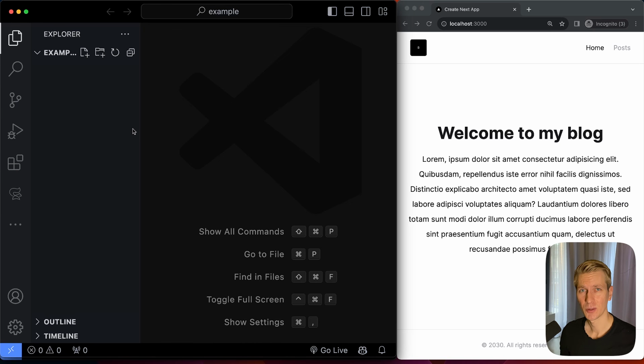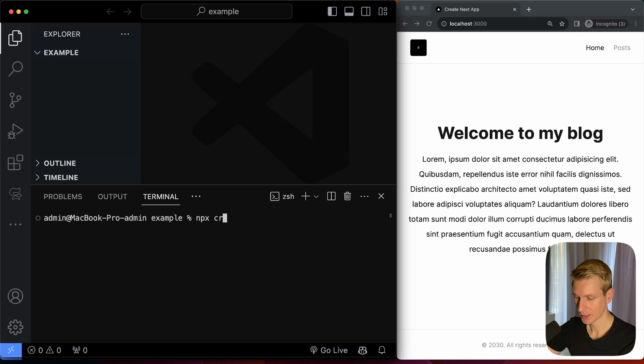But how do we even create a new Next.js application? Well, I just created a simple folder here called example, and I've opened that up in my code editor, and it's currently empty. And you can run npx create-next-app, and if you want the latest one, you can say @latest. Now, when you do this, it will actually create a new folder in here, but I just created an empty folder for my project, so I wanted to put all the files directly in this folder. So then you can put a period in here.